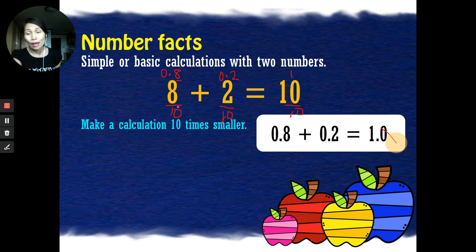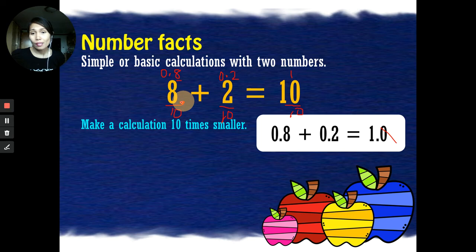You don't have to divide. As what we did a while ago with the multiplication, we don't have to multiply, we just add the zeros, right? In this case, we don't have to divide. We just count how many digits from the right. For example, this is a whole number 8, so the decimal point, imagine it's on the right, not on the left. For a whole number, the decimal point is always on the right.